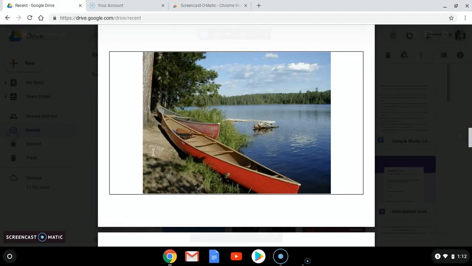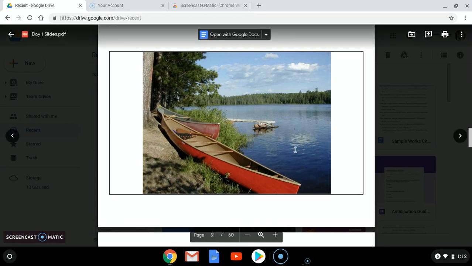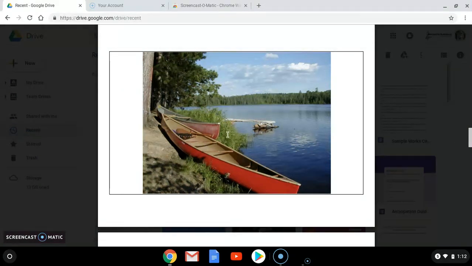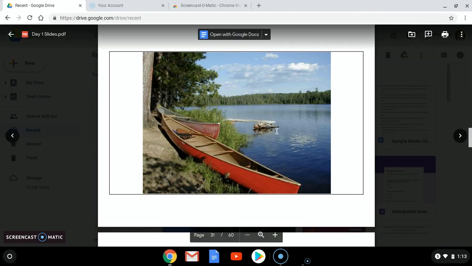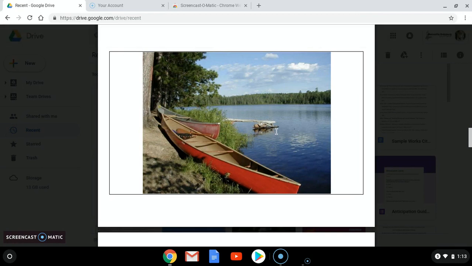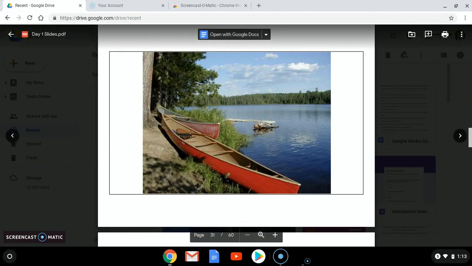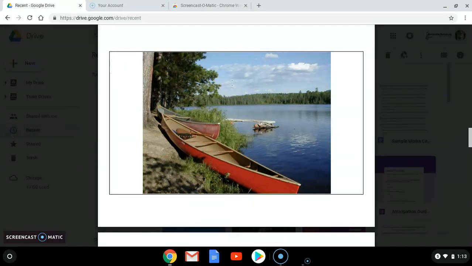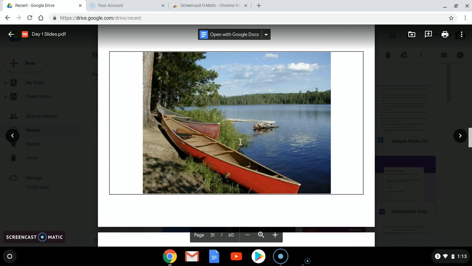So maybe the person taking this picture is with someone and they're just taking a break from canoeing. I look at the fact that there's like this big log out here with some wood beside it. So maybe, I don't know, maybe this used to be part of a pier or a dock. The closer I look at the text, I see that even though it's bright and sunny, there are some clouds that are accumulating here and there. So maybe it won't be bright and sunny for that long.